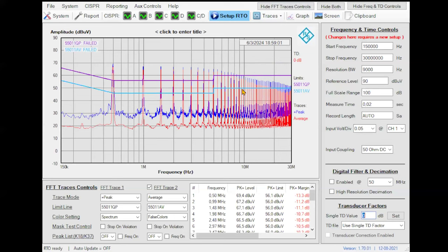Well, so what can you do to reduce these emissions? What you can do basically is to review the design and to try to minimize this emission. The good strategy is not to introduce a filter. The best strategy is to try to switch slower, considering efficiency, perhaps to introduce a spread spectrum if possible. Perhaps you can change the layout. Perhaps you can put the aggressive elements far from the input connector of the cables.